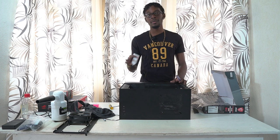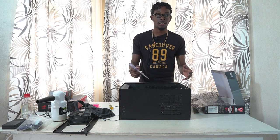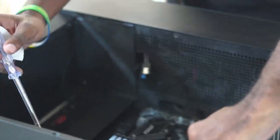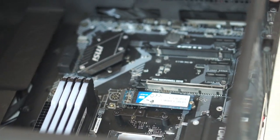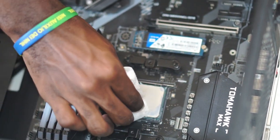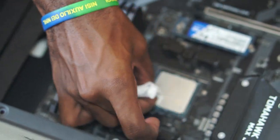In the interest of time and camera battery life I cut a few things — I've already taken out the fans. Now I'm going to show you where to unscrew the motherboard from a standard ATX case. There are nine different screw spots — I'll put a graphic on screen showing those. Make sure you unplug all the cables first. I'm also going to clean the thermal paste off the processor since I'm swapping it out.